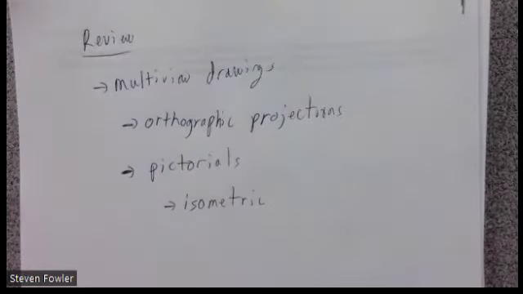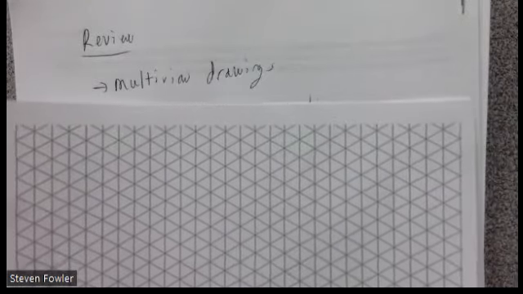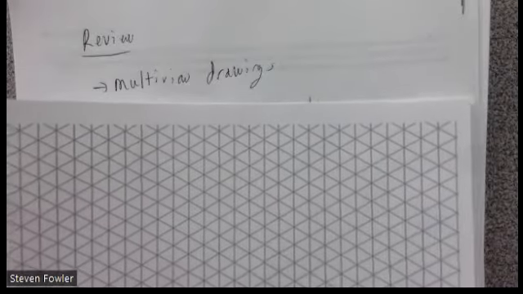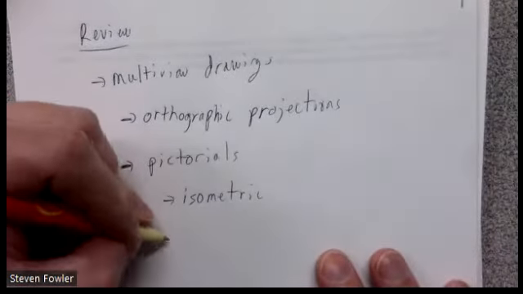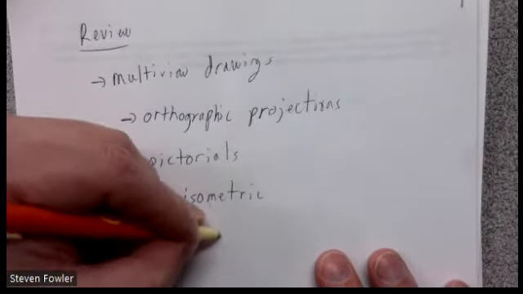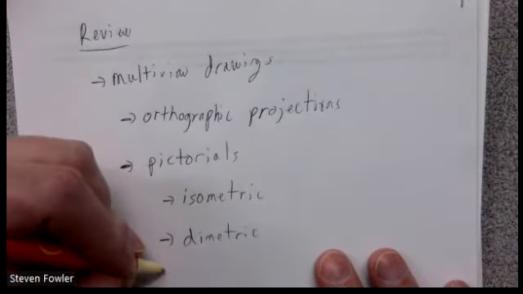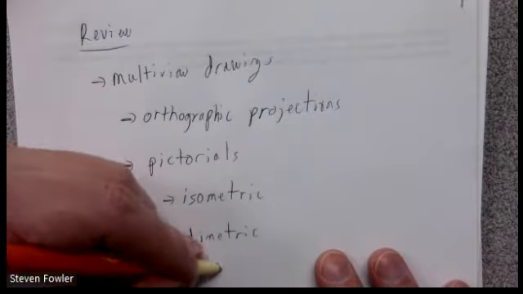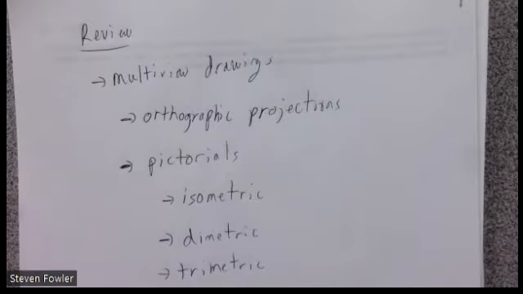We said isometric is, and you don't have to use this grid paper, but this grid paper with the triangles on it is isometric grid paper, right? So that allows you to draw. It's a little easier to draw in 3 dimensions if you want to draw in an isometric configuration using that grid paper. If I don't have grid, I like to personally draw in a diametric orientation a lot of times. So I will draw in either one of those. There is a trimetric, and I drew probably the worst possible variety of a trimetric last time.